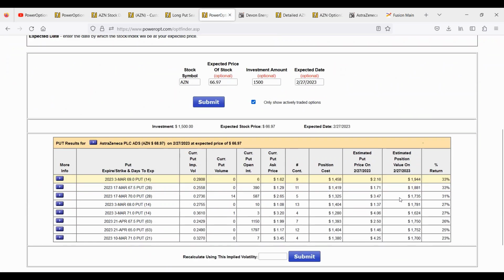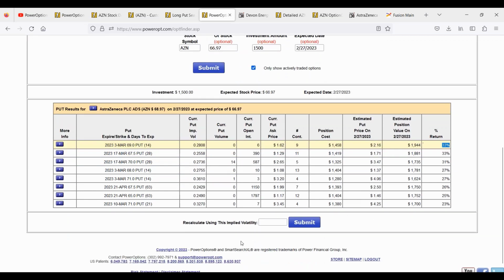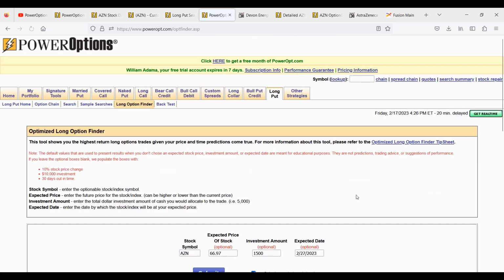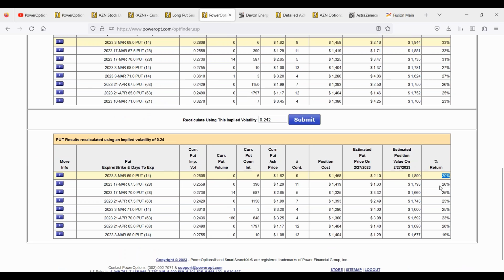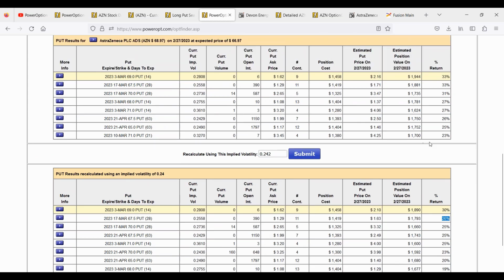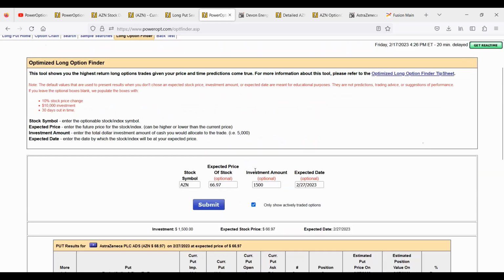Now, what that tool did in that brief instant is it went out and looked at every option, grabbed the current price, and ran the Black-Scholes pricing model to calculate how many contracts you could buy with your investment amount, what the expected price of this option would be on the target date, and which options would give you the best theoretical return. And now I could recalculate with a different implied volatility. What if I expected it to go back down to 0.42 as we saw before? Instead of 33% returns, still the same option, but we're seeing 30% returns, 26% returns, lower ranges than we expected with a movement in implied volatility.